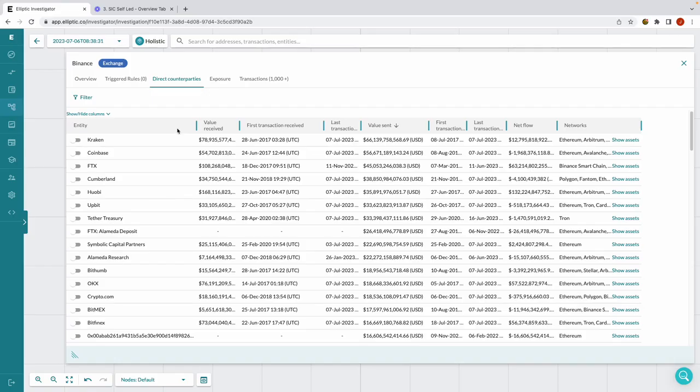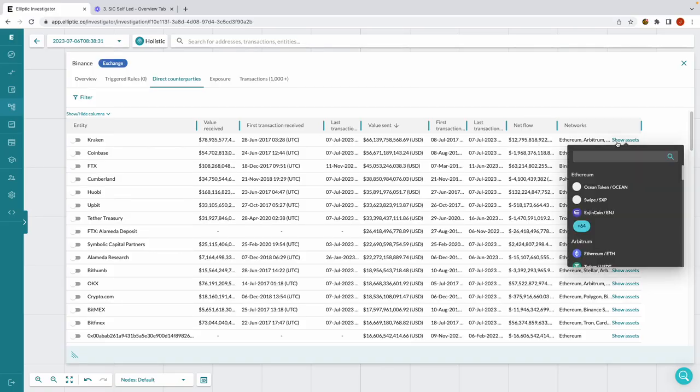The amounts shown are cumulative of the transactions between the two wallets or clusters. The value is fixed at the point of the historic transactions, and the net flow is also shown. This is true across all networks and assets the wallet may have transacted over. You can see the networks used on the far right column.